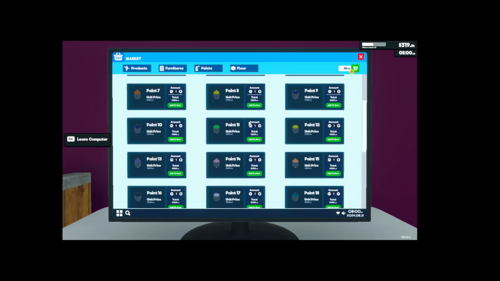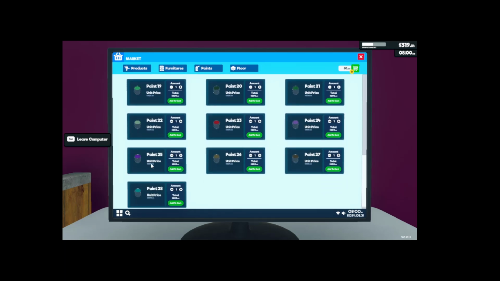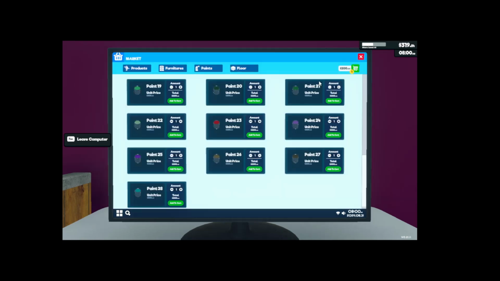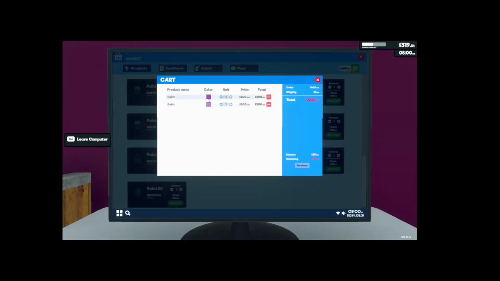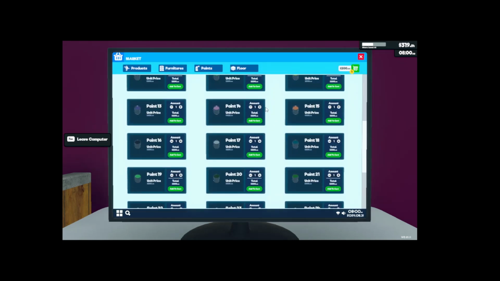Paint. The backroom one, I think, is this one? This one? I don't think that's the right color. This one? I think it's this darker purple, actually. I'm not actually 100% sure.